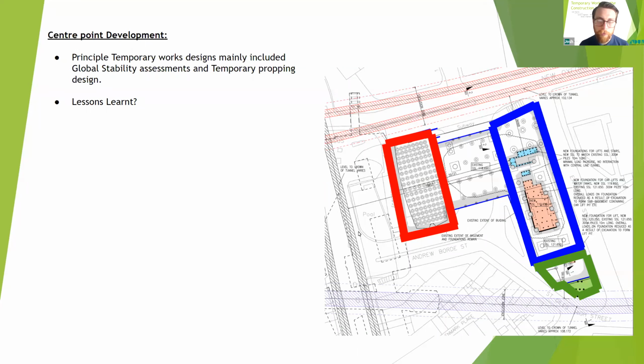Asbestos that was uncovered within the tower, that they hadn't seen or reported on before, cost the project a significant amount of time and money. And there are also discrepancies between archive drawings and the structure. It's important not to take the archive drawings as read. It's easy to go down the hole of thinking it's been put on a drawing, so it must be drawn like that, but you never know what was constructed last thing on a Friday, if you get that meaning.